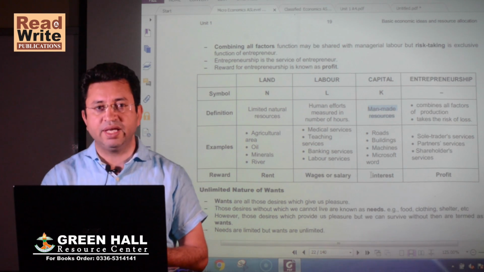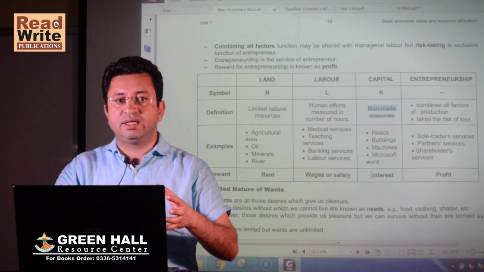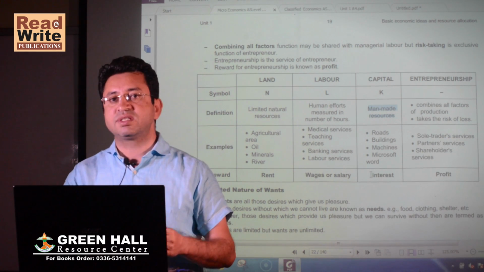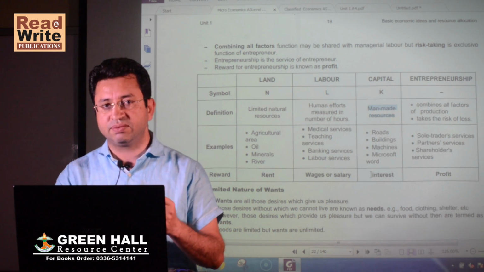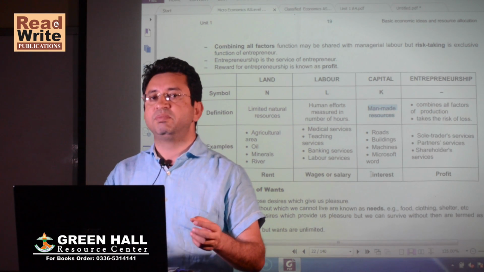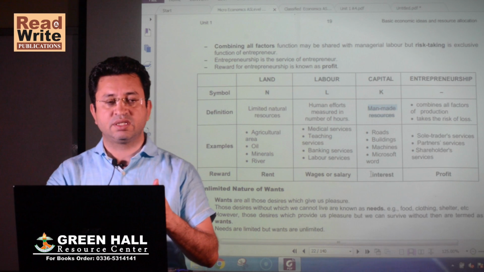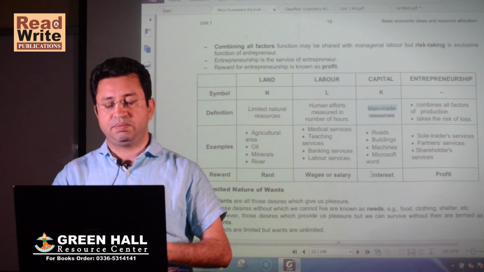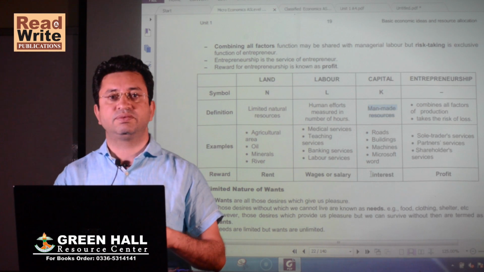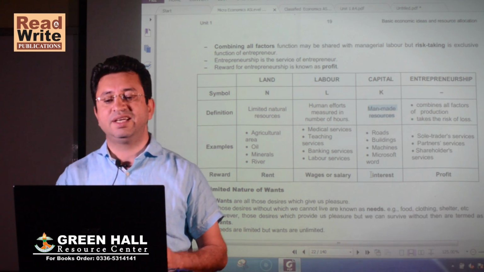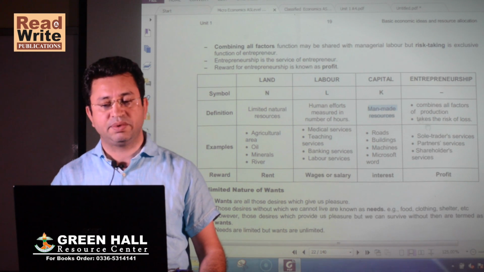There is no way that people come together and sit at a certain place and start working without some binding force, and that binding force, one person or a group of persons who bring everything together, machines, equipment, workers, and everything together, we call them entrepreneurship. The effort of entrepreneurs or the owners of the businesses is termed as entrepreneurship.